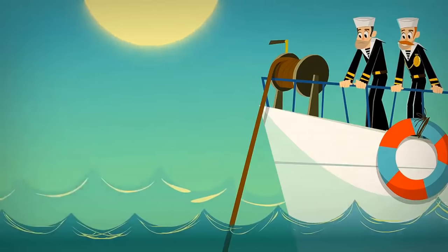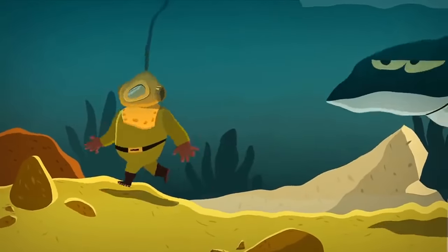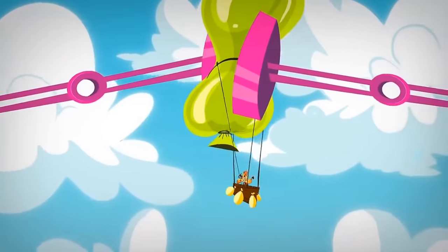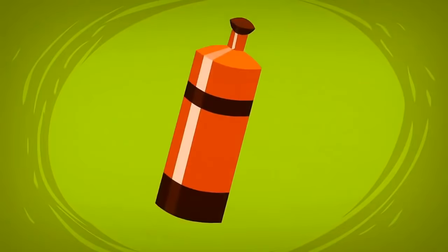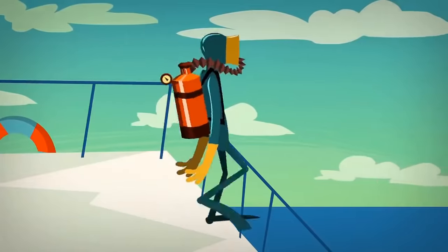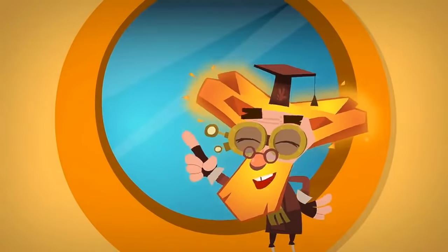This let the diver spend a long time under the water and even walk around on the bottom, but just not too far. Later on, people learned to squeeze a lot of air inside of metal tanks, and that's when scuba diving started. Scuba divers breathe the air stored in these tanks so they can swim freely and even dive deep down below the water.